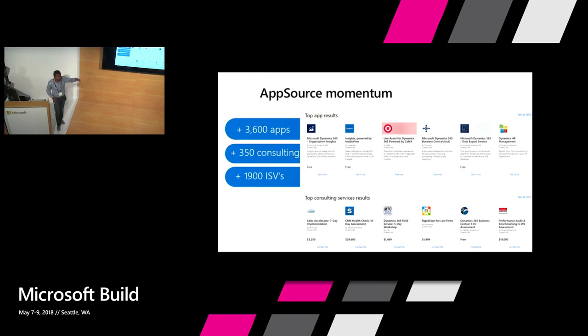We have over 250 consulting services, which are a set of partners that offer specific services to help other partners or customers onboard or build. And then our ecosystem of ISVs is growing pretty fast. We have close to 2,000 ISVs, and the list is growing.